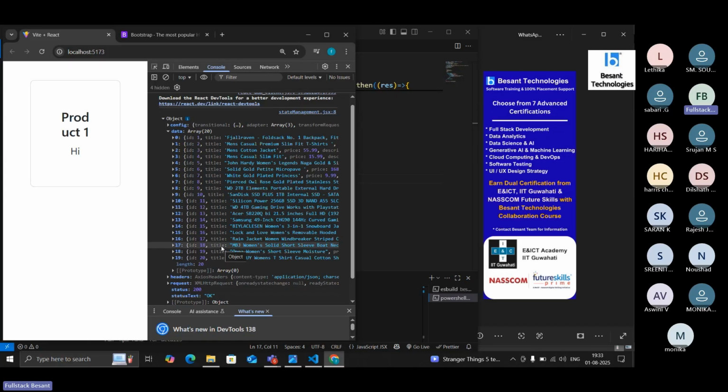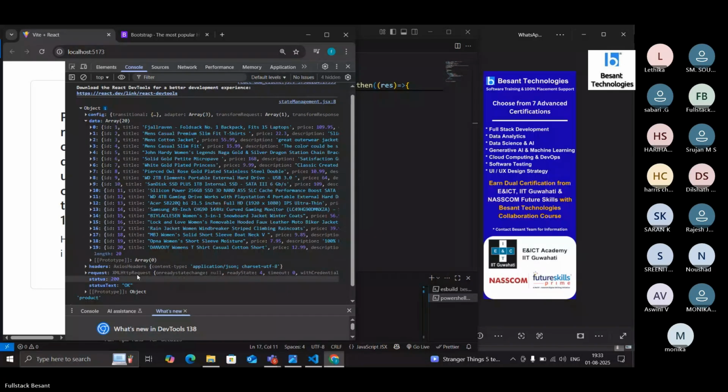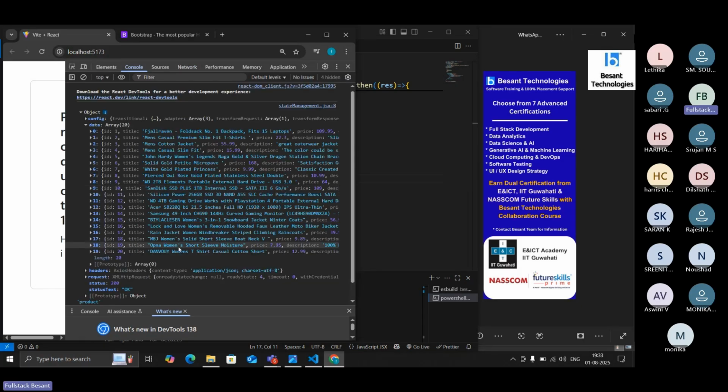So now I'm going to fetch each and every one of these inside my card component and show them. How am I going to do this? I need the title, so I'm going with title, and then the price. Give me a second. I'm going with the price, and then with the description.